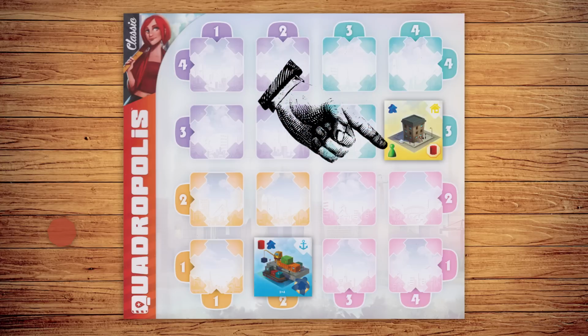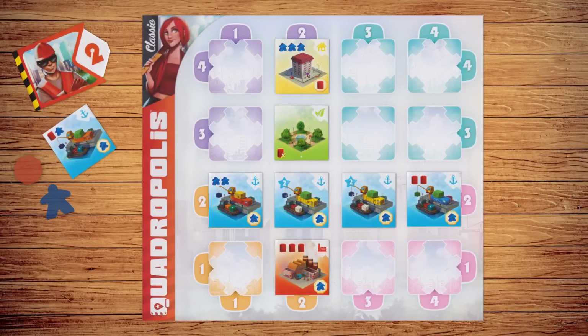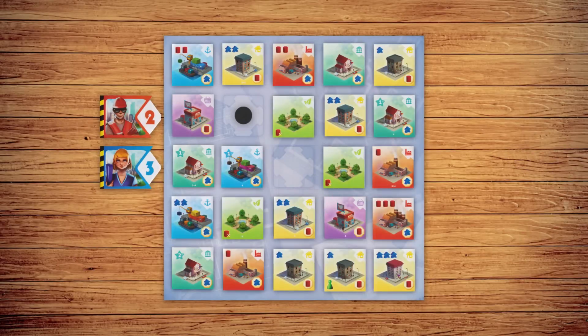One yellow tile has a green pawn on it. When you build this tile, take the green mayor pawn, allowing you to go first next round. If there is no legal place for your building, or if you just don't want to place it, you may simply discard it. You won't collect the resources on the card. It's now the player to your left's turn.